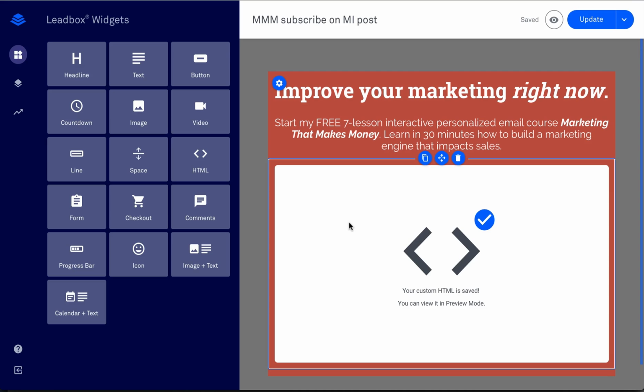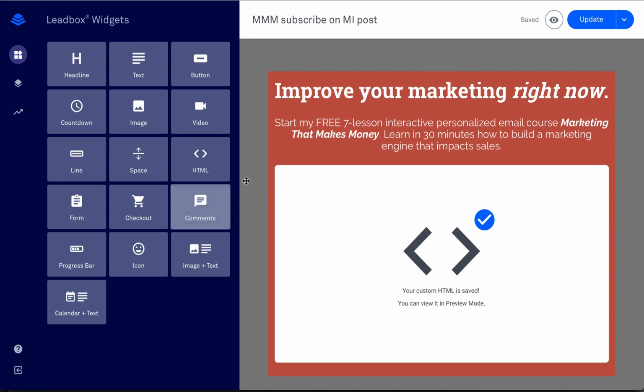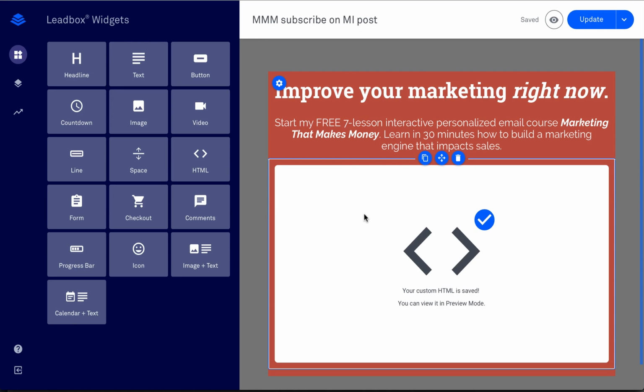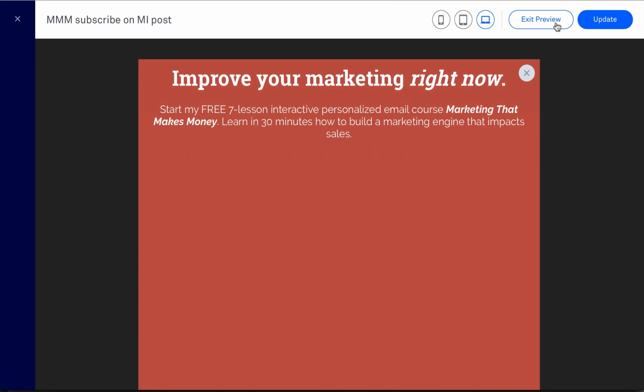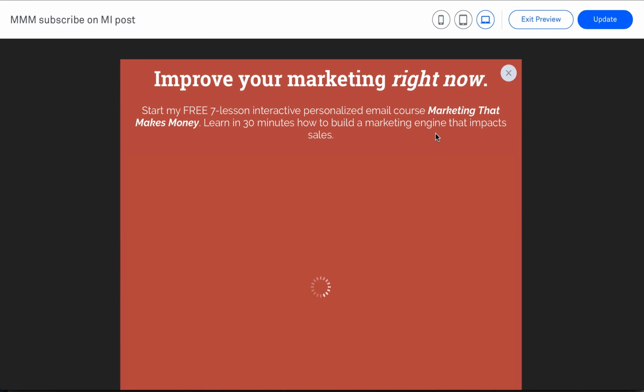So what I did with this Leadbox, and I'm not going to teach you anything about Leadboxes or how to use it, but I stripped everything out and made it just one big sort of HTML container. And then inside of Typeform, I took the HTML code that they provide for me and I embedded it into here. So when I preview the Leadbox, I'm really just using the Leadbox as a container for the Typeform. And that container is then inside of a plugin on my website that I can tell to pop up, or on exit, or if I want to create a button.